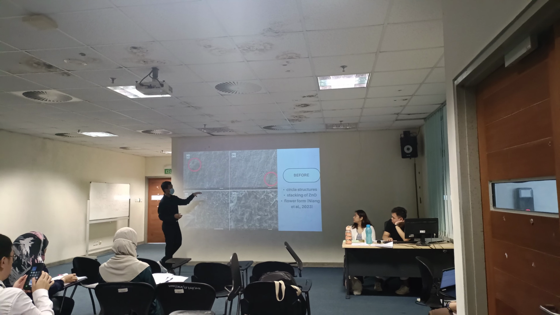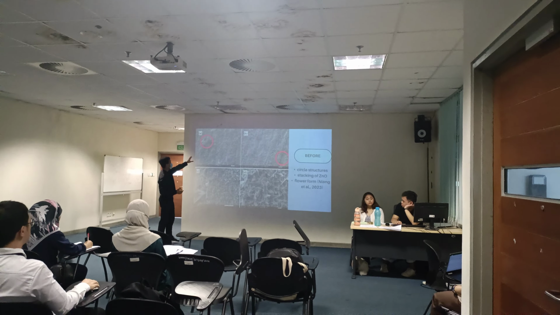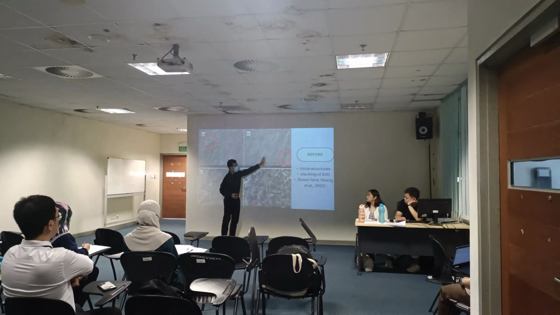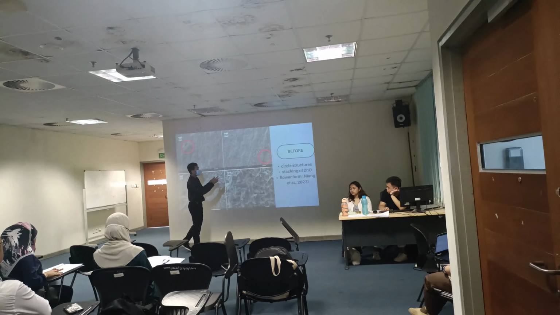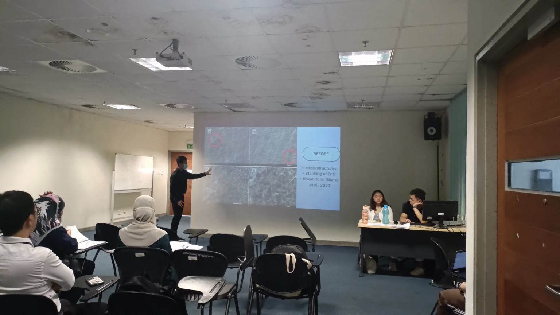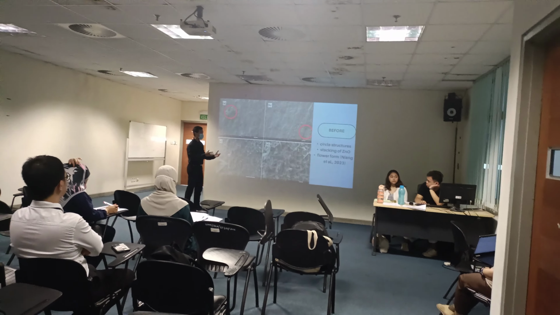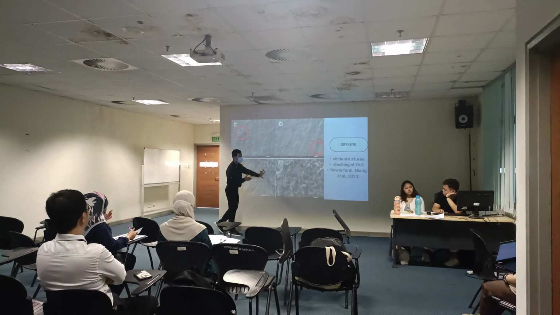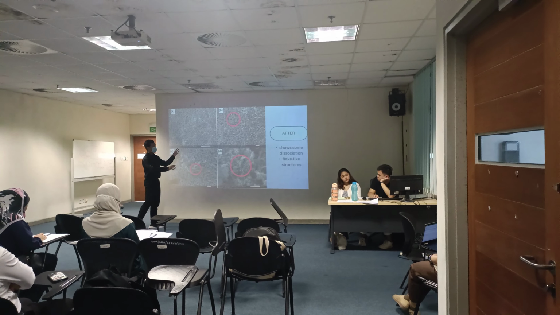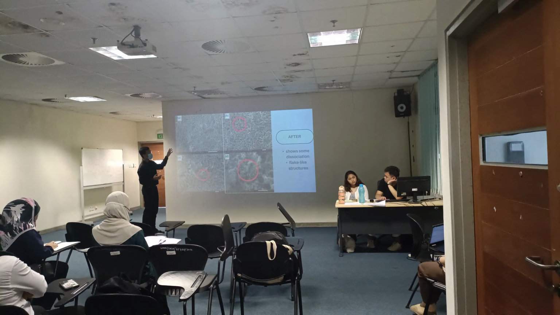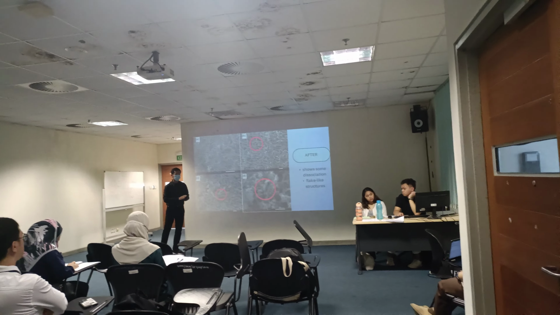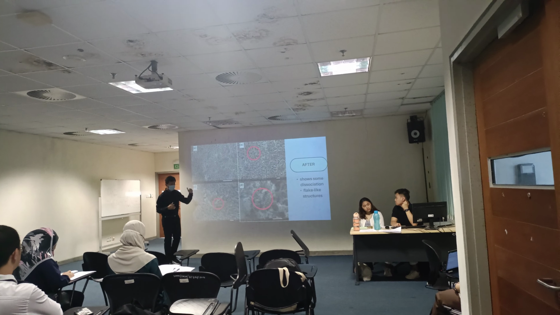So for the result part, before the immobilization, you can see that there is a circle structure in figure A, while there is stacking of zinc oxide shown in figure B. Those two are at lower magnification. However, in C and D, we can see at higher magnification that the zinc oxide particles are in flower form as stated in the literature review. So after the immobilization, we can see that the zinc oxide has shown some dissociation, although the zinc oxide is still intact onto the surface of the photoanode in flat-like structures.